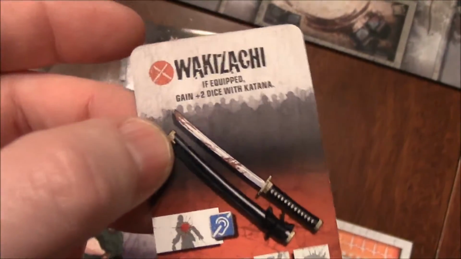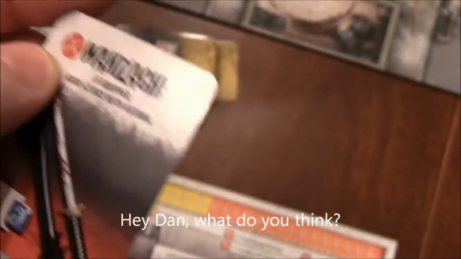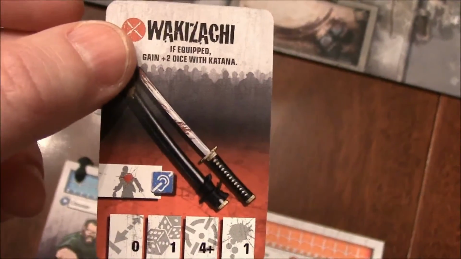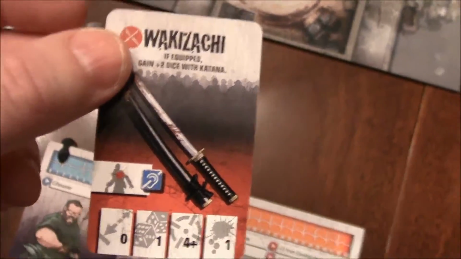If she gets the Wakizashi, it gives her +2 dice with a katana when equipped, so that's a no-brainer. In the next move, hey Dan, we've got to get Belle and Kim connected so they can trade some stuff. We'll probably just move them into that next space there and get that done. Anyway, I'm going to put this on Kim's character sheet, and we'll continue on then with the zombie turn.